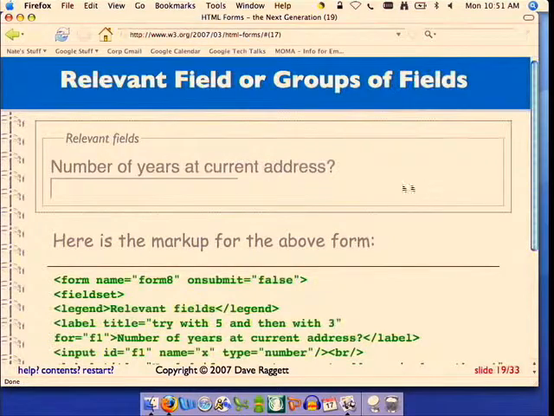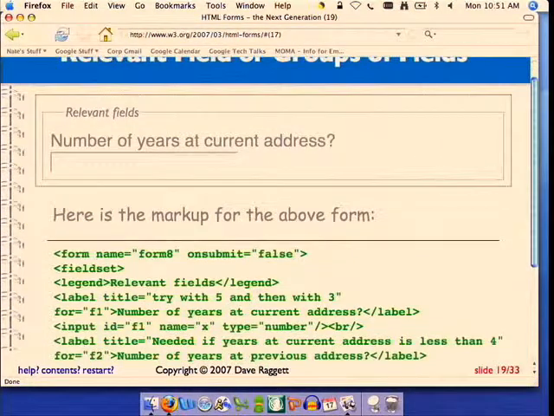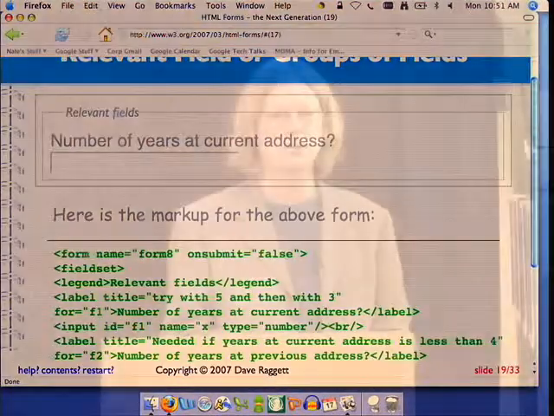Okay. And then we have the concept of relevancy, which is where you only show things to the user which you expect them to really fill out. And so you hide some parts of the form which are not relevant. Like if you've got paper forms, particularly tax forms, there's just so many different things, and it's very scary. You don't need to fill most of them out. So it depends on what you do.